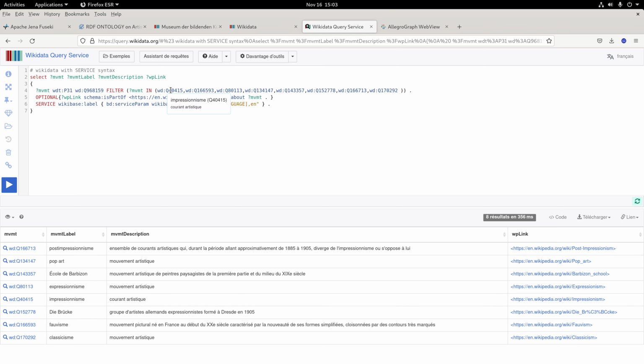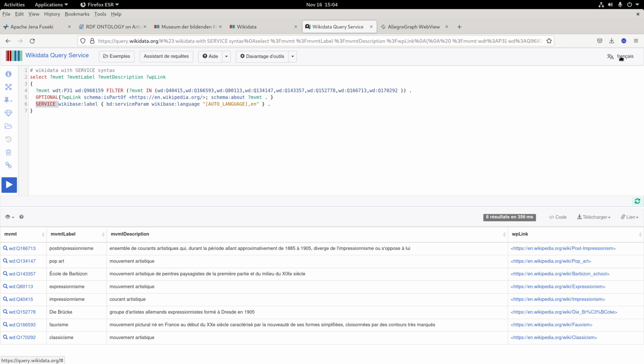I just predefined the IDs of the movements. And as you can see here, I use the service syntax of Wikidata, which makes it very easy to extract the label and the description of any variable defined in this select statement. So for the variable movement, just by adding label with uppercase L and description, it will give me directly the description and the label.